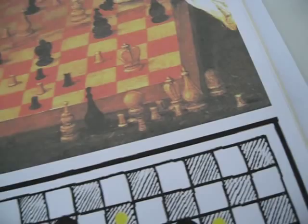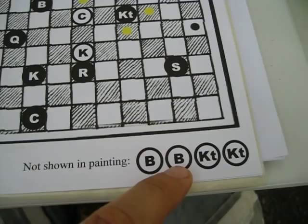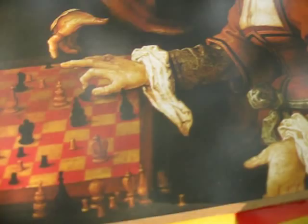So combining all that information with what we see here, we are saying that, okay, all these pieces lined up on the side of the board are these pieces here: bishop, knight, joker, rook, etc. And all these pieces on the board are bishop, courier, knight. Putting this on the board: bishop is here, courier is here, knight is here, etc. So this is our position we're looking at. Finally, these are the pieces that are not showing, and it makes sense that a few white pieces would not be showing because they would have been captured by her hand and probably covered by that massive sleeve that she has there. So the whole thing makes sense.